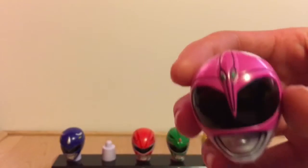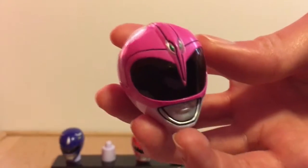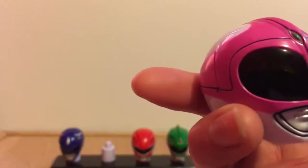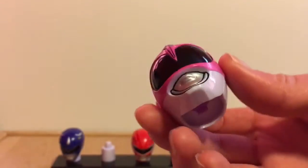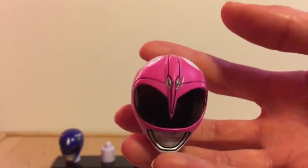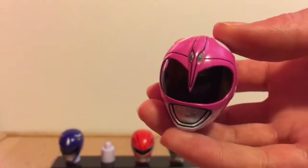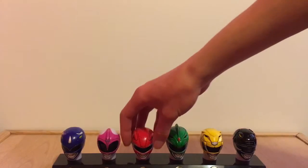Again, the lining is a lot more noticeable on hers because it contrasts more, but you can see just how heavy that is. And I would have preferred that they either not had it, or if they really insisted on doing this, it should have been just thinner and maybe use gray instead of black. It should have just been more subdued than what we got. But I mean, the sculpt itself is just spot on, and the colors, other than the lining, again, are just perfect. So there we go. And of course Kimberly's is funny because it's honestly more white than pink.